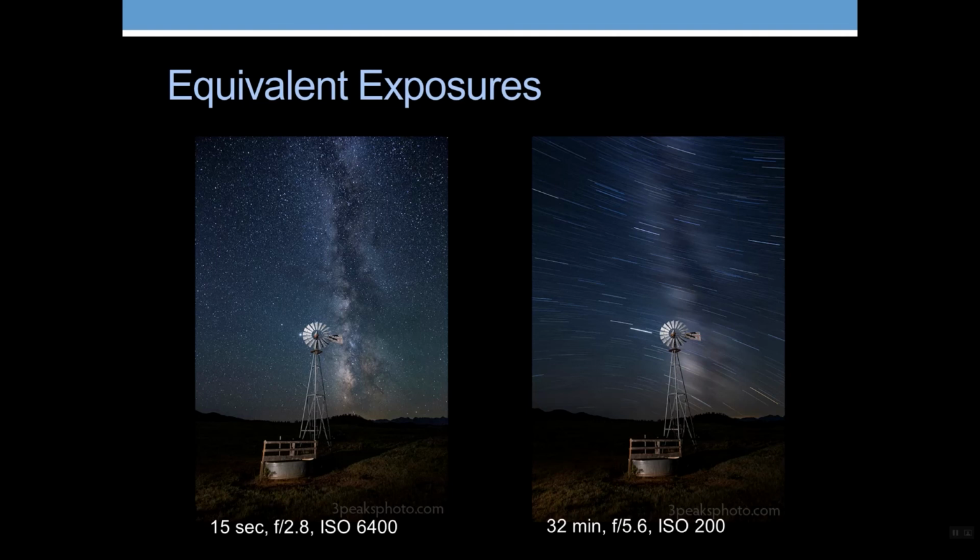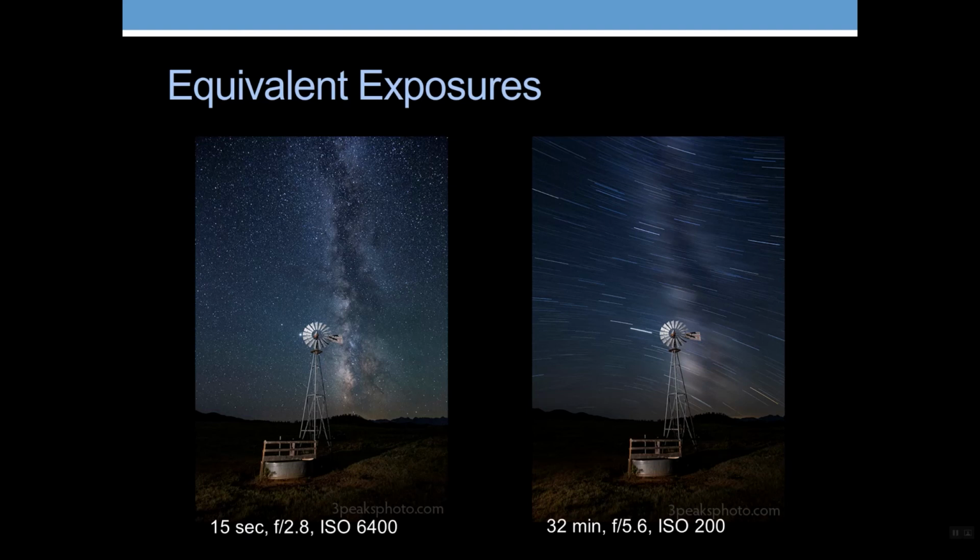Now, this is one of the locations I use for my night sky workshops in Westcliff, Colorado, which is Colorado's first dark sky community and the world's highest in elevation. So in the picture on the left, I was intentionally shooting the sky, the stars, as points of light. So there would be little to no movement in the stars in the Milky Way. And I started with a 15-second exposure, and we're going to talk about why that number is important. And it just so happened that the settings for aperture and ISO of f2.8 and 6400 gave me a good exposure, okay?